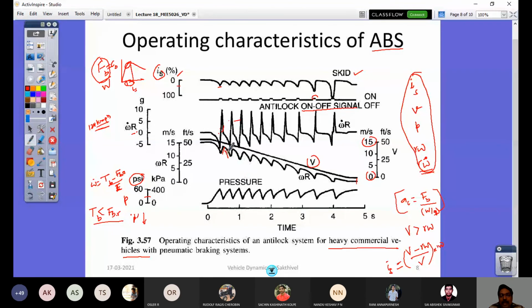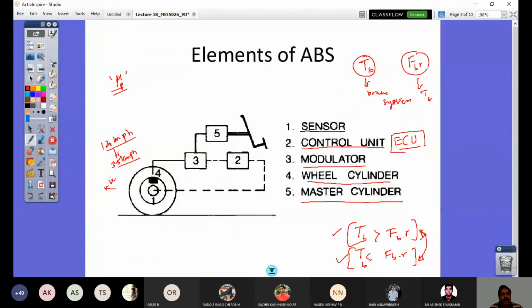So R omega increases when pressure is dropped. That is the acceleration phase of your wheel. And R omega decreases because omega decreases. R is constant, omega decreases. Omega decreasing is deceleration. At that time, you see brake pressure increases. So when you apply brake pressure, you would be able to flip between these two conditions, what we have looked at in the free body diagram. You will see that the system would be flipped between these two conditions.